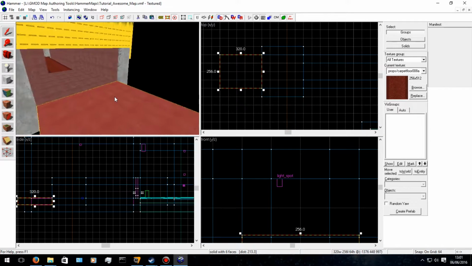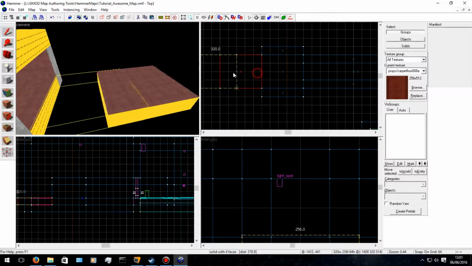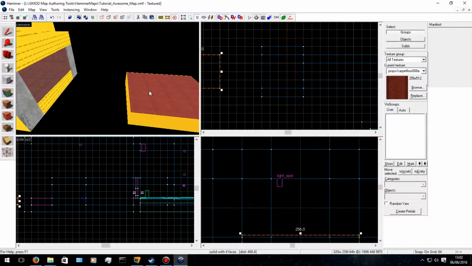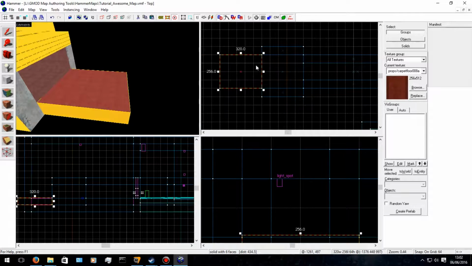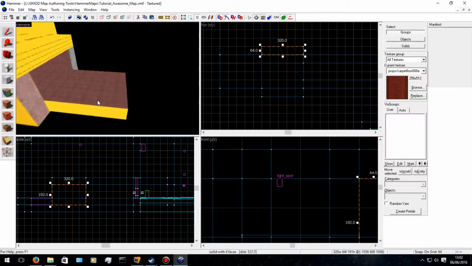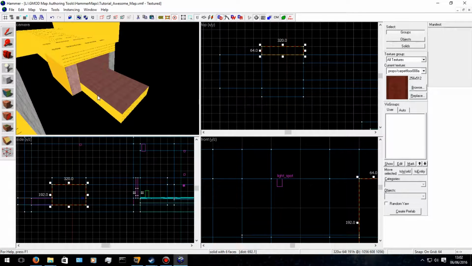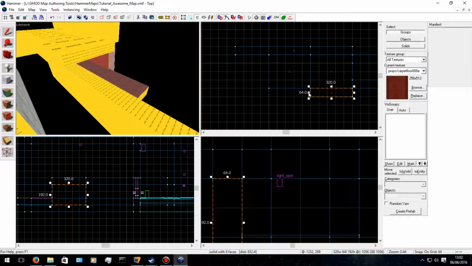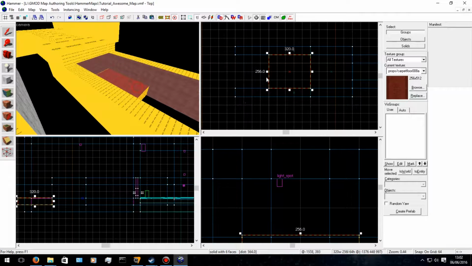What we're gonna do is make, let me think. Alright, I'm gonna extend the walls some more. About there.